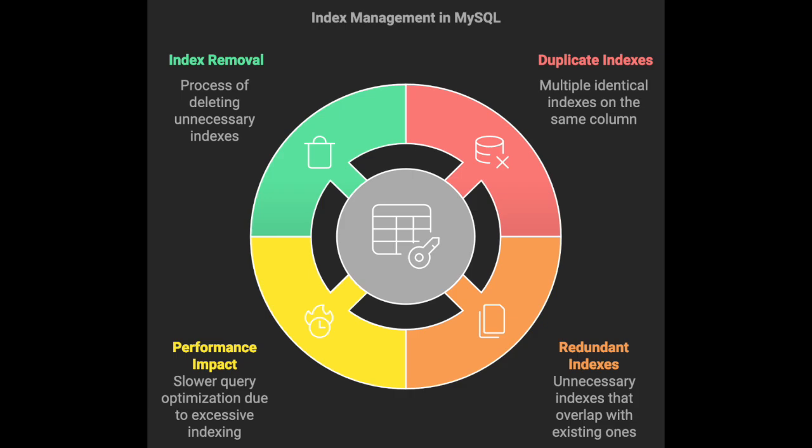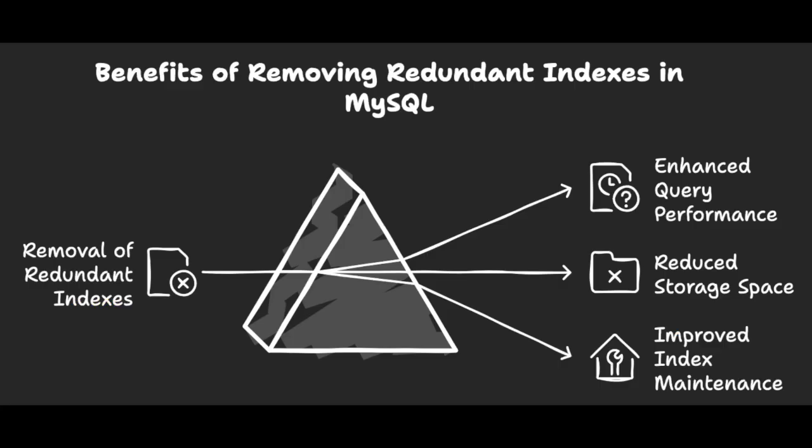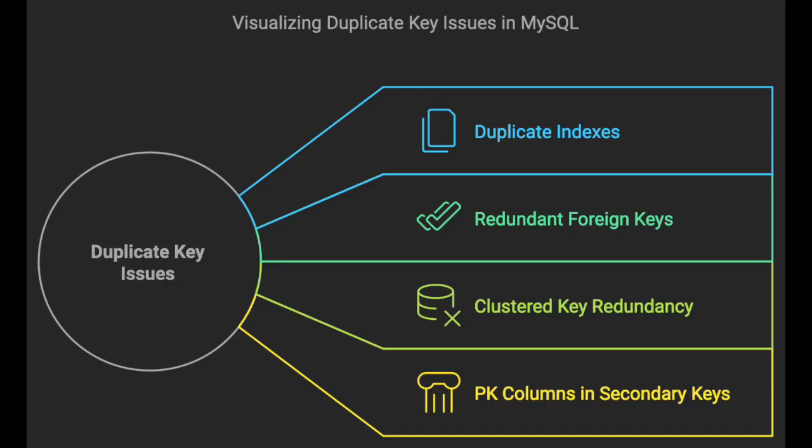Now, here's another mistake people often make: using the wrong index type for the job. MySQL offers different types of indexes, each designed for specific situations. For example, B-tree indexes are your workhorses, great for general-purpose indexing, while full-text indexes are specifically for searching through text-based data. Using the wrong index type is like trying to hammer a nail with a screwdriver. It might work, but it's not ideal. So choosing the right tool for the job, or in this case, the right index type, is essential.